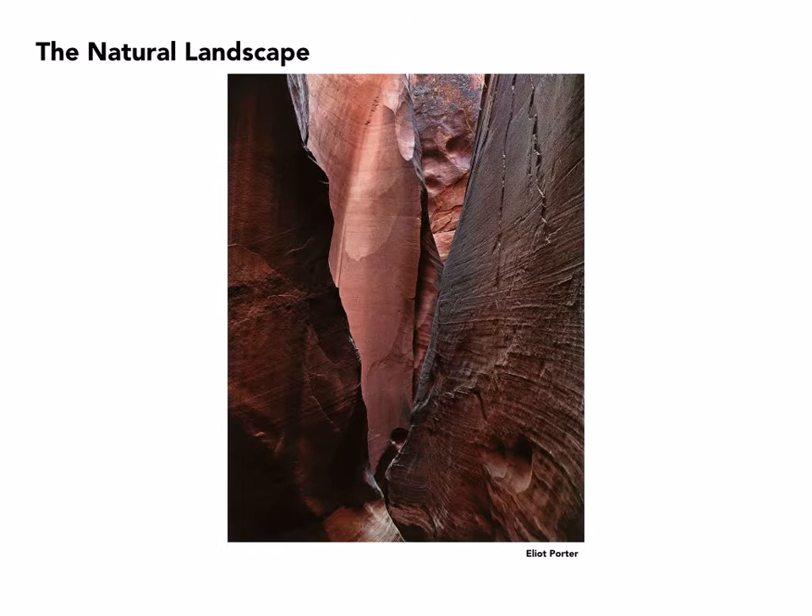Photographic composition lecture 9: the natural landscape, part 3. We'll continue with Elliot Porter, a pioneering colorist who had worked for several decades before color was acknowledged as a viable means of creating fine art. His images are now highly prized — perhaps not as highly as they deserve, but much more widely acknowledged as having the capacity to be great than they were when he was making most of them.